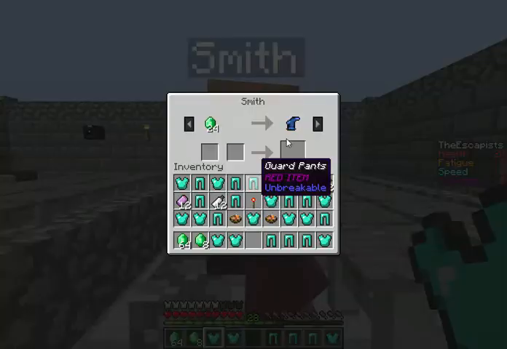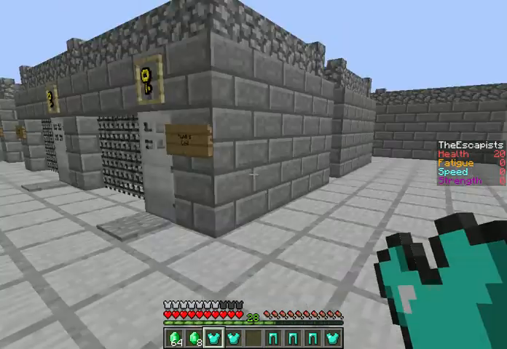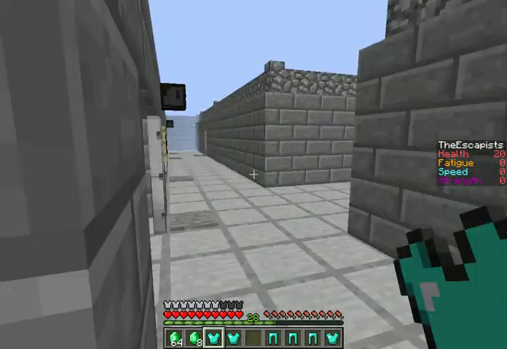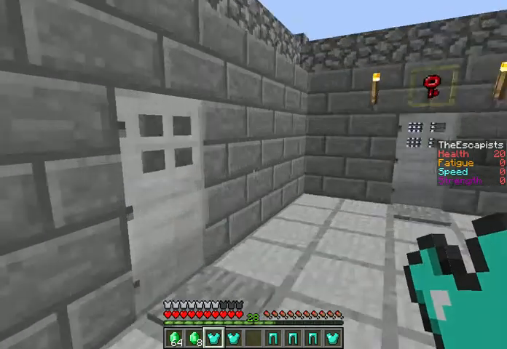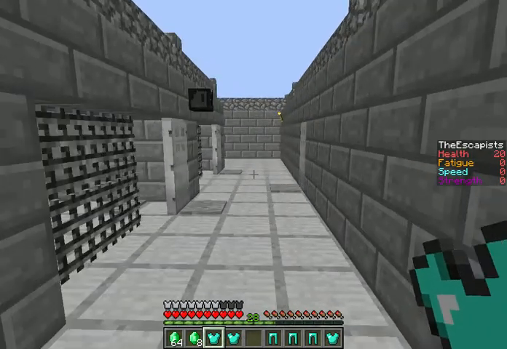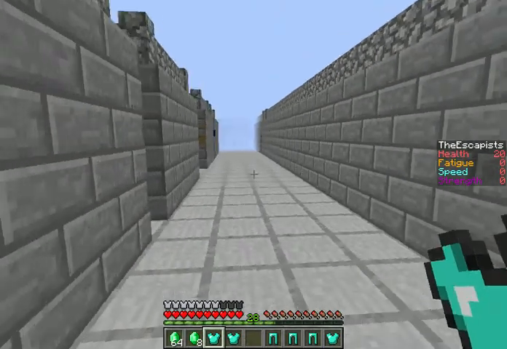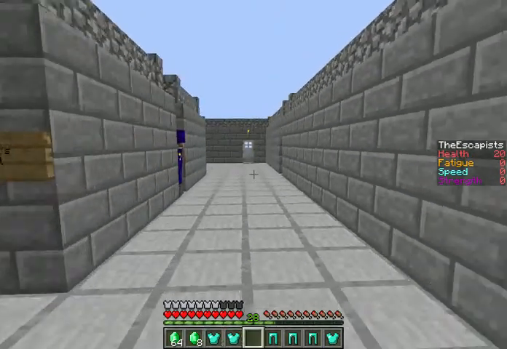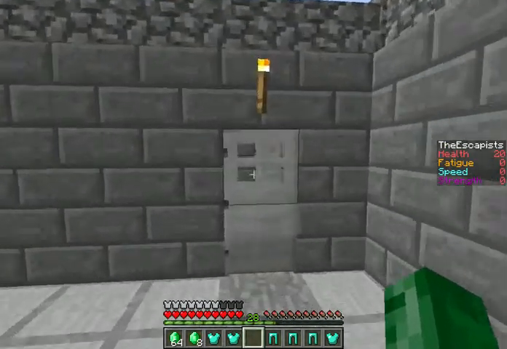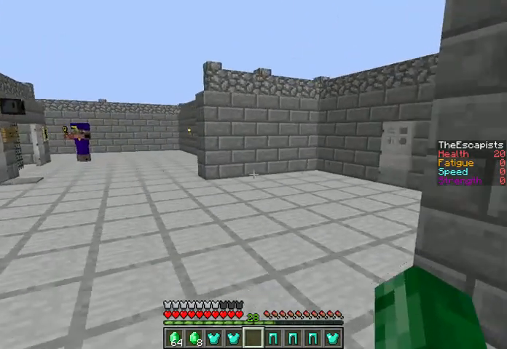There's one guy in here, Smith. He's the one with the salt mace. So where's the other guy that trades all the armor? I'm going to trade all this armor with him. Armor villager. Oh no, not in there. I think they went to exercise. I probably shouldn't hit anybody. I'm not sure where they went.